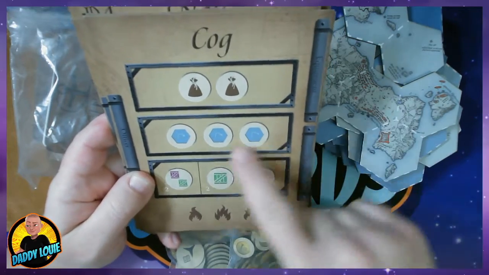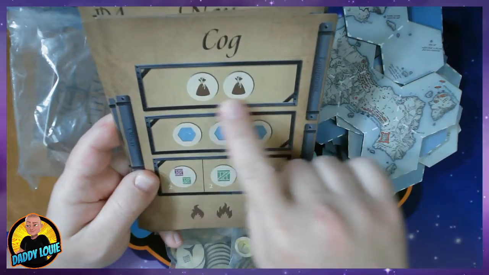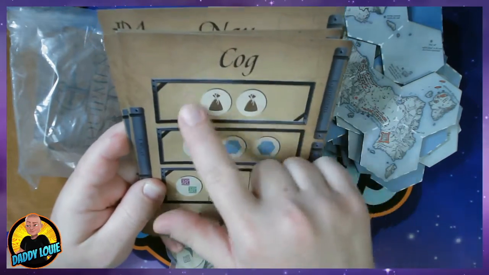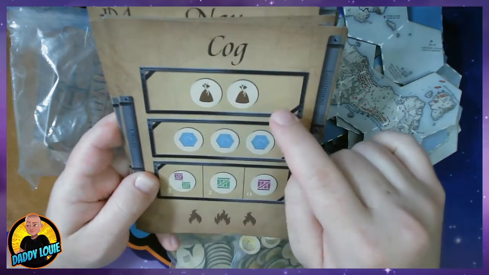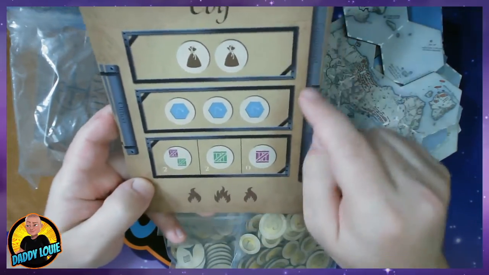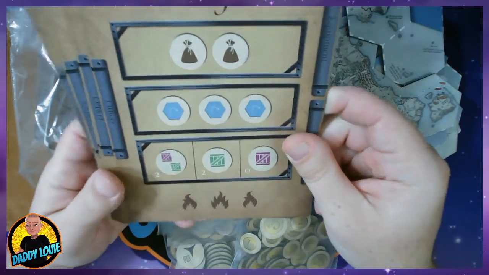But your middle section here, however many crew you have in this part of the ship here, that's how fast your ship can go when you make a move action. Here is how many tokens you can pull from your bag when trying to make a discovery and doing other types of actions. And then down here is basically your storage, where your rations and stuff would go.